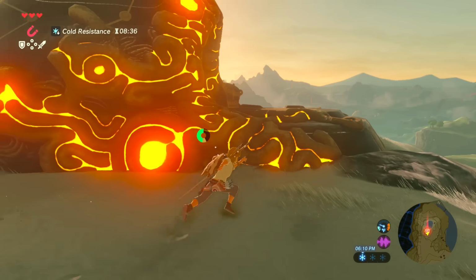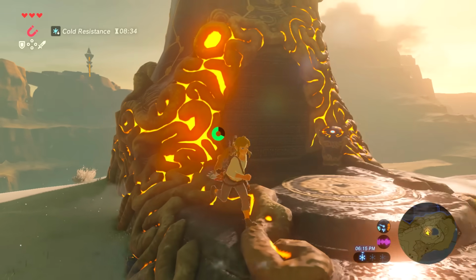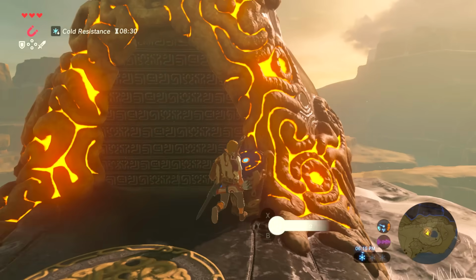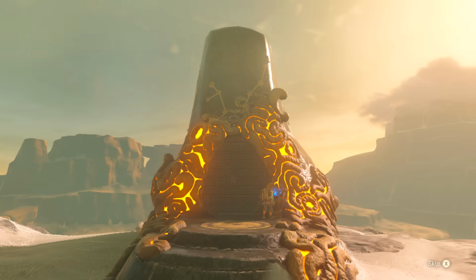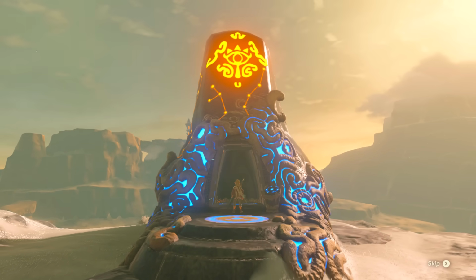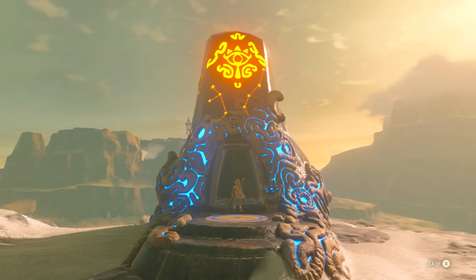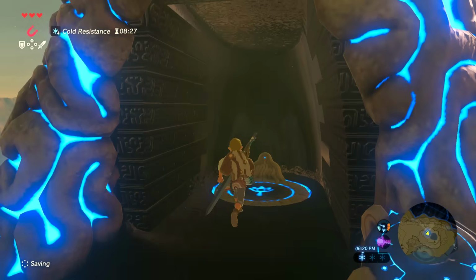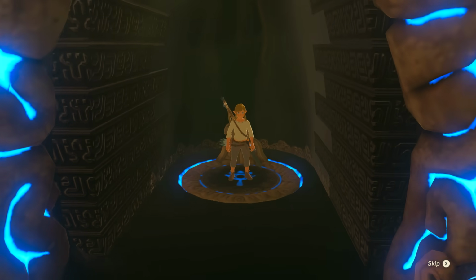Now, let's go ahead and activate it first of all. I want to show off that right now, it's glowing completely orange. This is before it's activated. So if it's completely orange, you need to head to it and activate it if you see one in the distance. Once you activate it, you can teleport to it, so it doesn't really matter after that. But you'll notice that the Sheikah eye glows in orange and the rest of it glows in blue. And once we complete the trial, it will all glow in blue, indicating that it's complete.